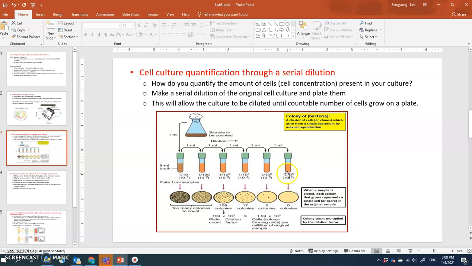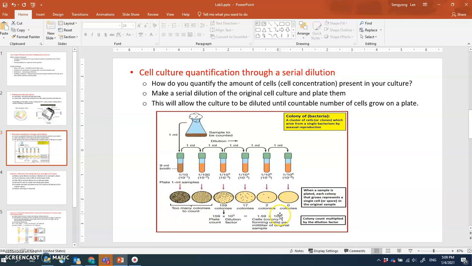So that's going to be 10 to the minus 1, minus 2, 3, 4, 5, 6. You can dilute it all the way up to a 10 to the minus 6 dilution, about 1 millionth. Okay, so if you transfer these cells to a plate, maybe 1 mil or 100 microliter, whatever the volume, and spread them on the plate, all of them will be transferred to a new plate. Then grow them overnight.